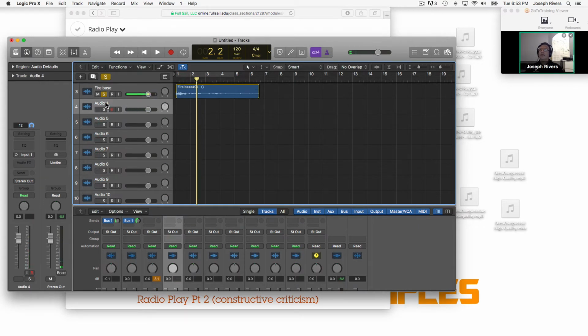Now, I'm going to go ahead and come over to another track, and we'll start blending all this stuff soon, but let's go ahead and call this Fire Pops. Now, if you've ever heard a fireplace, or campfire even, a lot of times you'll get these random little pops as the moisture in the wood expands and pops out of the actual piece of wood itself. So we get this crackling type sound.